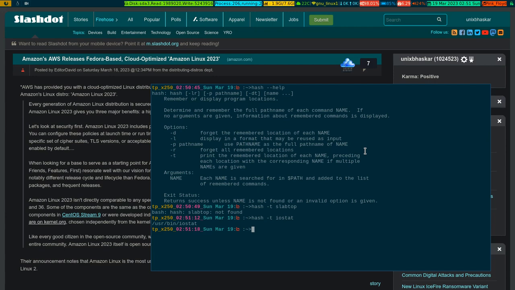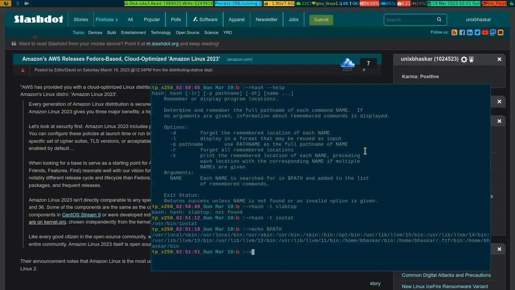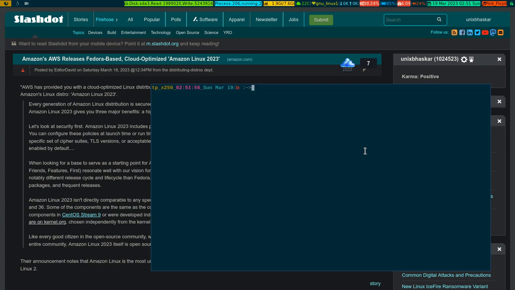As I mentioned at the very beginning of the video, it fetches the stuff from memory. It creates a hash table on the fly, so it basically doesn't consult the path variable. Everyone has a path variable. See, this is the path I have, which is quite a lot. So every time you run a command, it will search through whatever destinations are mentioned in the path variable, and it's lightning fast.